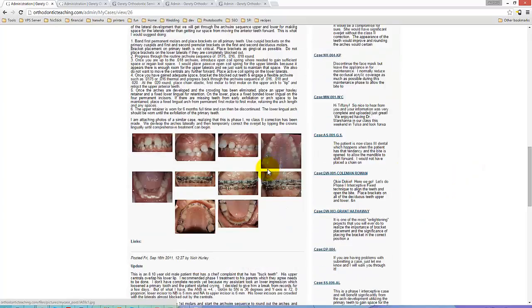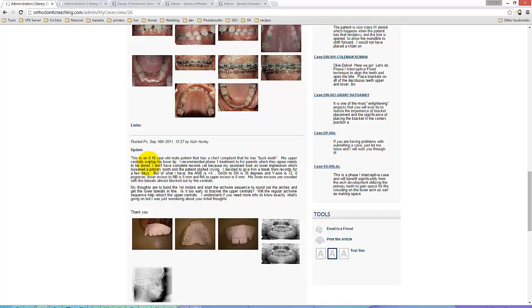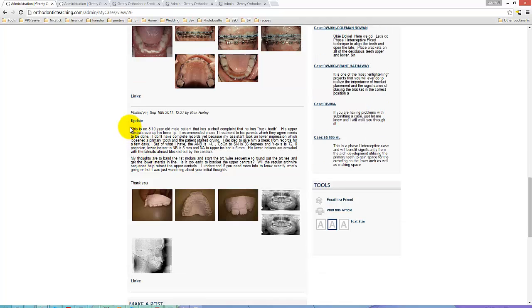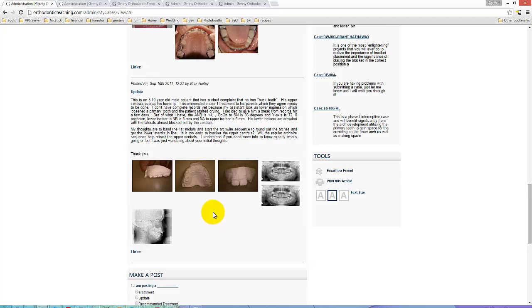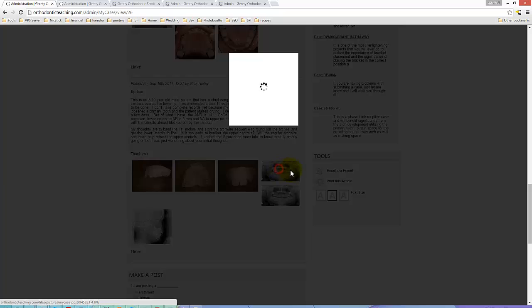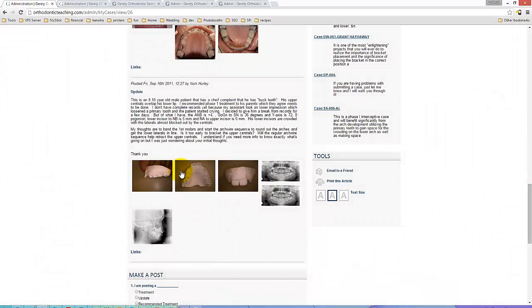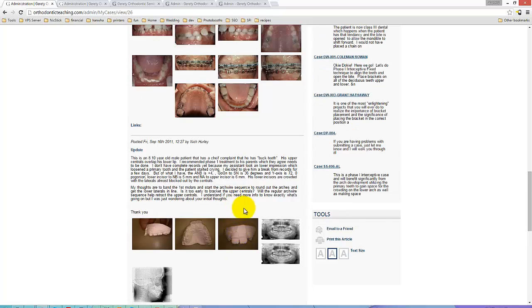But basically, here's the process. They upload a treatment or a status right here, update, and they update their images. They can also add other files outside of images, like perhaps a PDF or a Word document or something like that. It's very rare, but it does happen. And this is where we'd like them to be able to add rows of things. So they can add a row. This would be a row of 1. But these guys look like they could all be a row of 3. So that would be kind of useful.